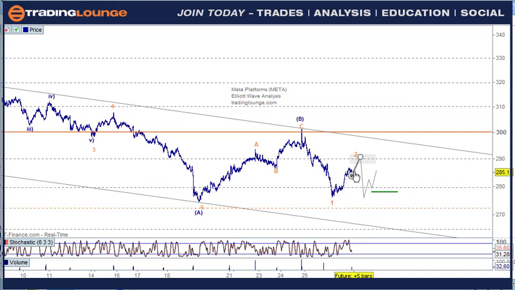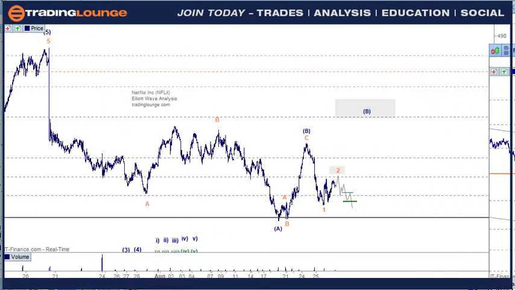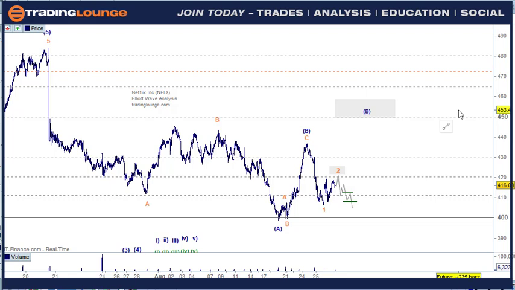And if this was going to be 5 waves up here, as 1 and 2 and 3, 4, 5 up here, well, then we just have to wait again at that point, and then we have to wait for another 5 waves down to come into play before we can short it again. So it's a little bit tricky. Don't particularly want to go long either in any of these just yet. One of the best bets to do a little long trade is probably Tesla. That was one that was sort of popping out a bit.